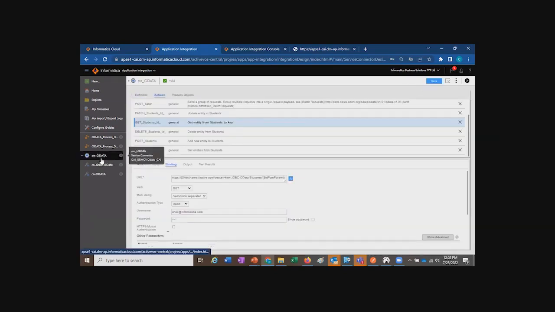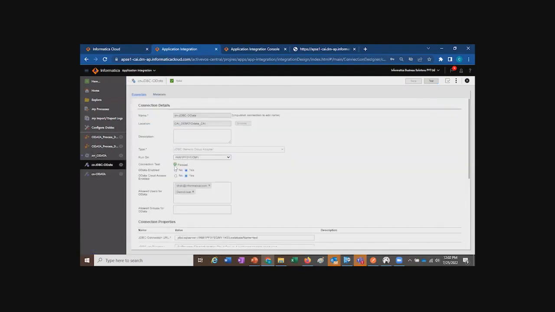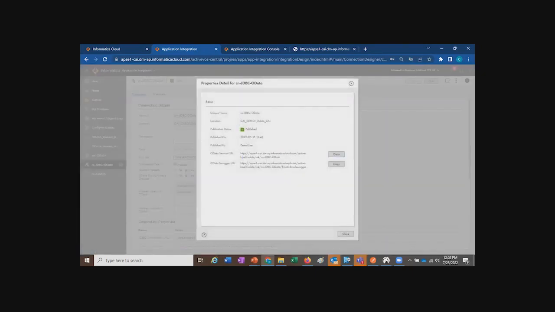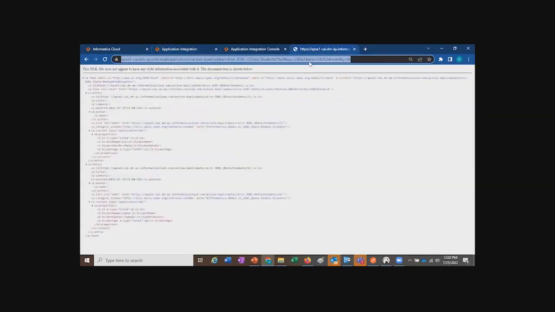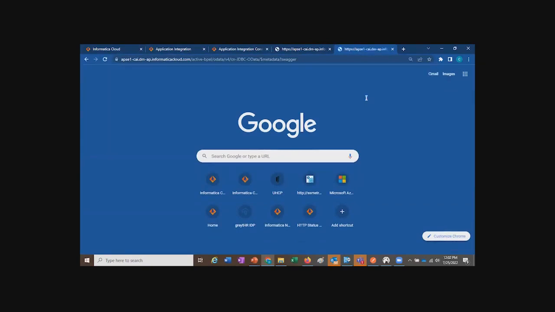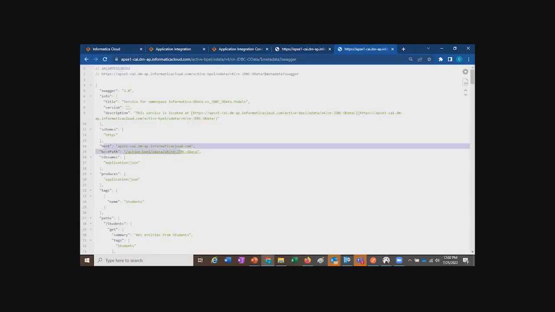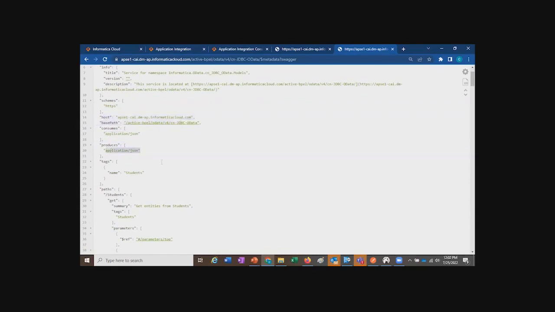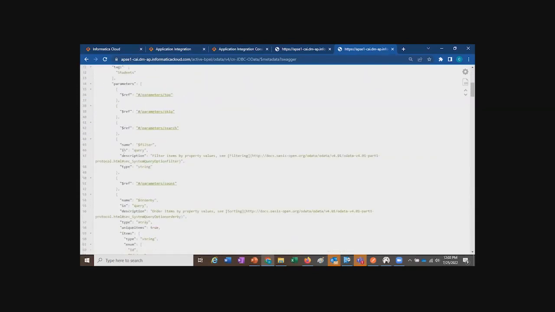Once you define this, you have to create a service connector. So this connection is passed. Once you publish that, you will get a URL. So, the Swagger file, and this is an OData connection. Using this, you can extract the data, or you can use a Swagger file to understand what the metadata is all about. If you copy and paste it in a URL, it will give you the host path, endpoint, consumer, producer, parameters. All this has been defined.